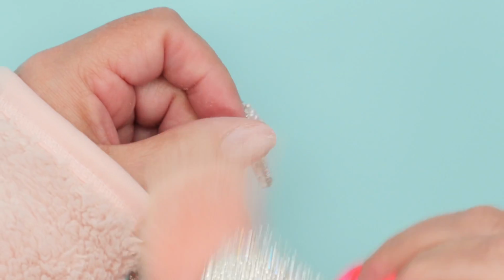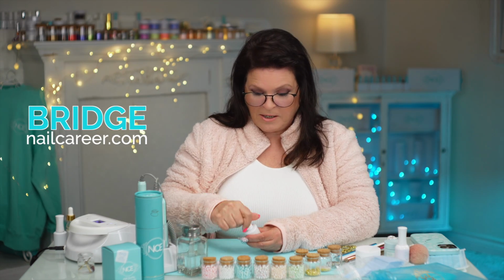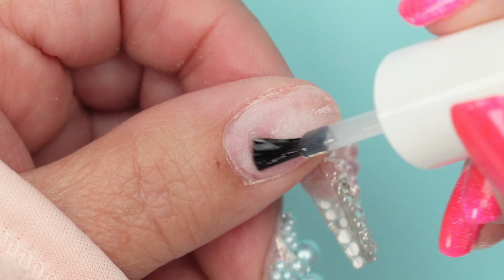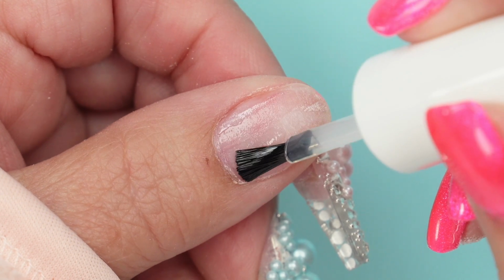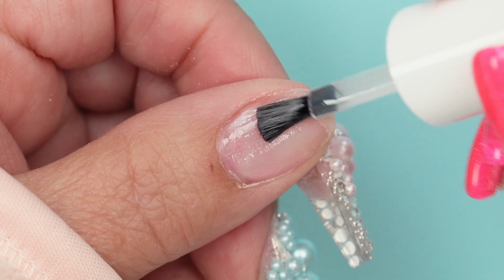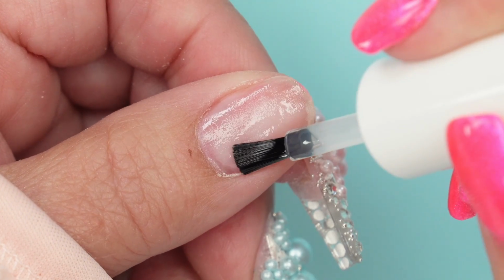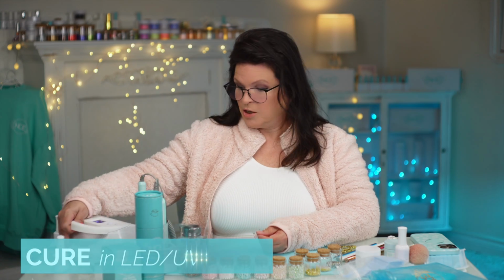Okay, just going to give that a little dust off. Then we're going to use our bridge, which is our adhesive for our tip. We're going to use a long coffin tip. A quick tip for this particular adhesive: you massage it in, and I like to do it kind of in little circles to make sure it gets everywhere. Okay, and then just give that a 60-second cure.